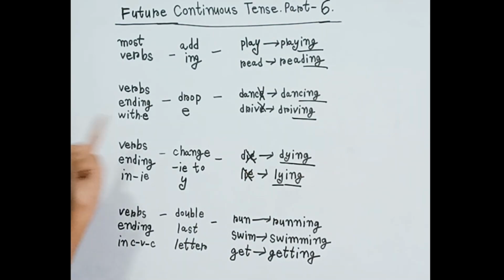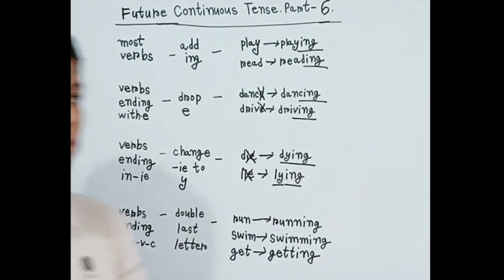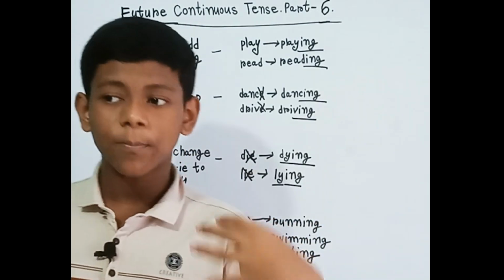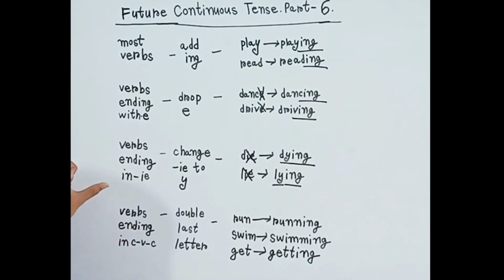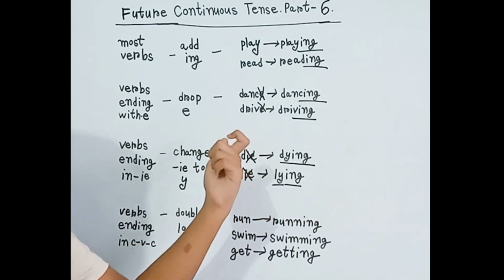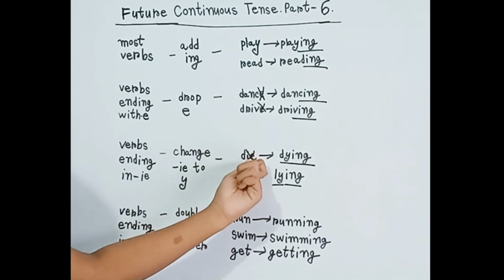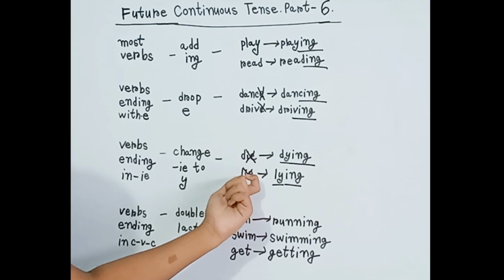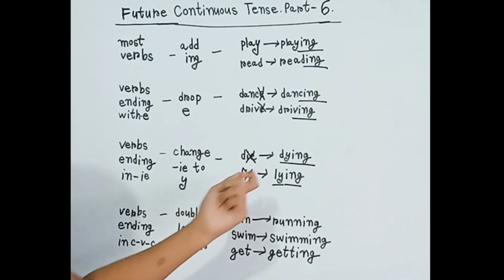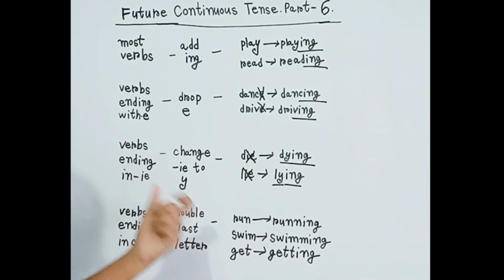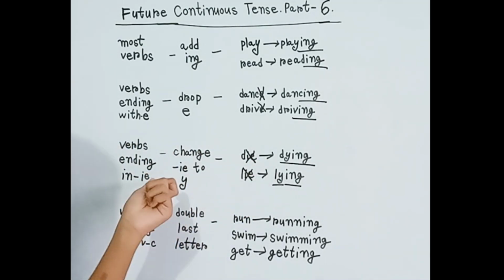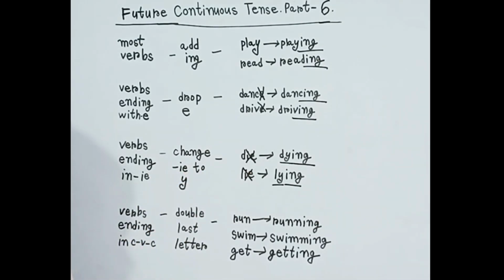So we have already understood this point. If you read your books, if you read a paragraph, just observe these rules. You can observe the verbs: whether the last letter of the word is e or not, or whether it is lie, lying or not. You have to observe whether the last letters are ie; then we change this, and we can see the y there. By practicing this rule, you can understand.